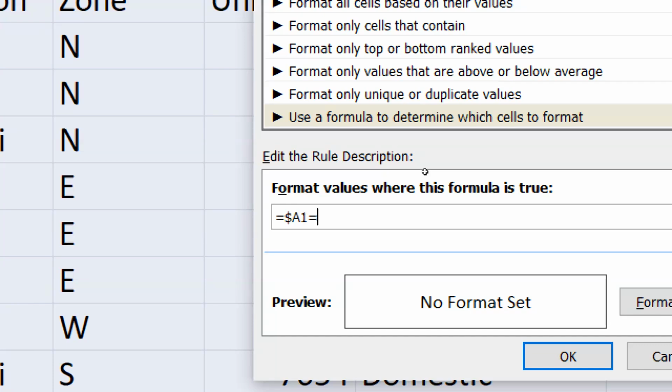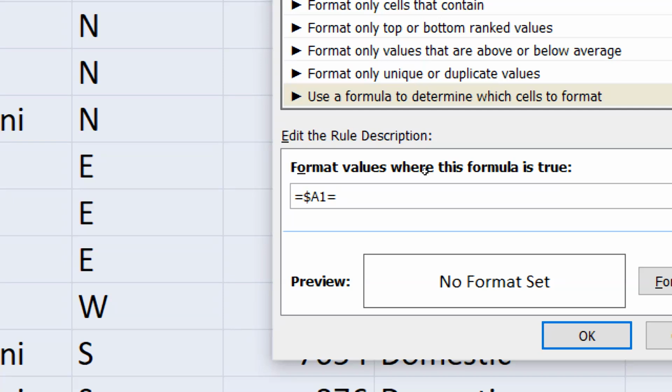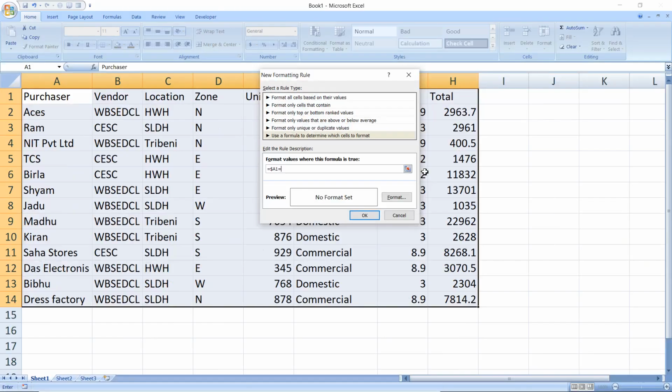$A1 equal to. Now this cell value would be compared with a lookup cell. Within the lookup cell we will be providing some values. Select this particular cell, maybe J1 or J2, and we will apply some formatting.